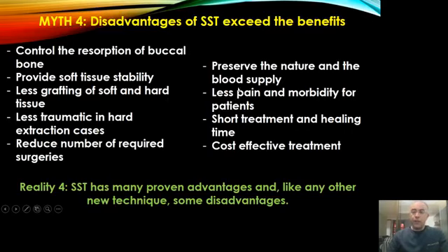Preserve the nature and the blood supply, trying to do everything flapless around it. Less pain and morbidity for patients. Short treatment and healing time, and a lot of the time it's going to be a cost-effective treatment for the patient, considering that we might need to add a lot of bone graft or soft tissue grafting down the line around implants.